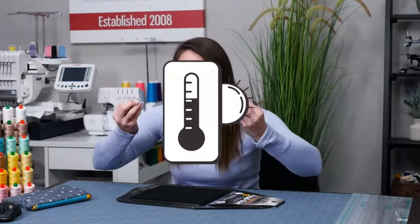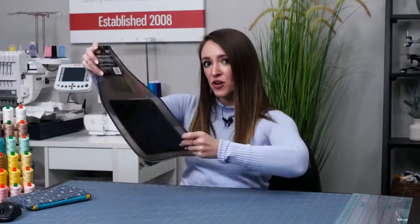So if you sew as well, you might already know the frustration of going to put your foot on the foot pedal and it's slipping out from underneath you, or you're just not being able to find it at all because at some point during the day it ran off. This is going to help her out and it's going to bring down her cortisol levels just a notch. This is a non-skid pedal stay. Brilliant, I know. You put this baby underneath her foot pedal and it's not going to run away from her anymore. She's going to be so happy — you're going to see a lot more beautiful smiles on your mama's face every day.